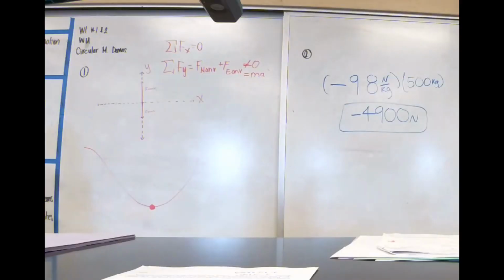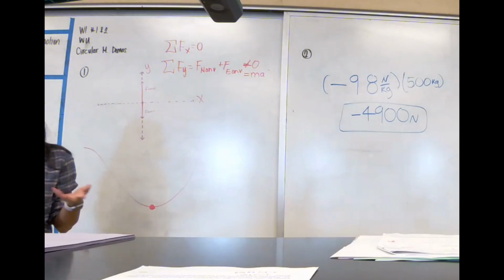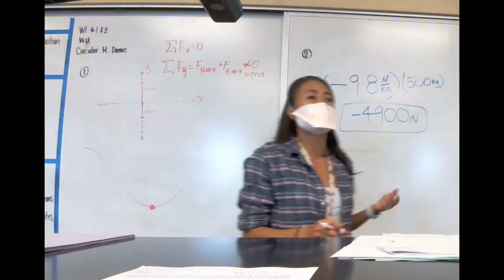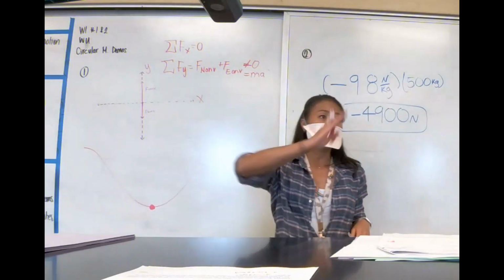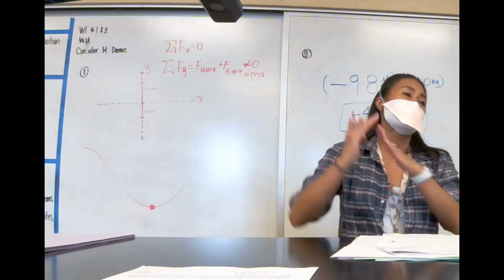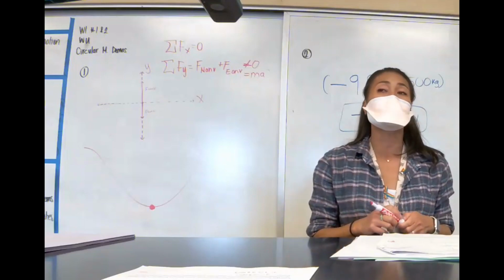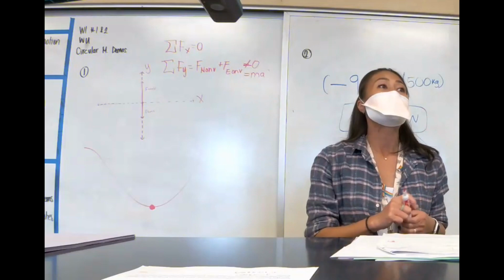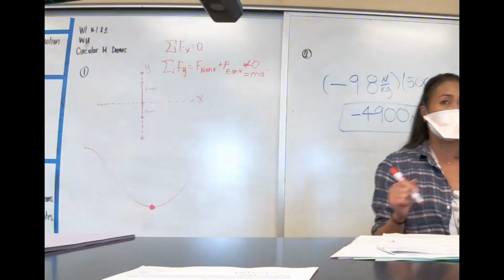Question. Why are they unbalanced? So it's moving at a constant speed in this direction, but unbalanced forces also include anything that's changing direction. And the fact that it's going over a curve in the hill means that there's got to be some unbalanced force causing it to go through the curve. So anything that goes in circular motion, whether it's at a constant speed or not, is going to have an unbalanced force and a centripetal acceleration.